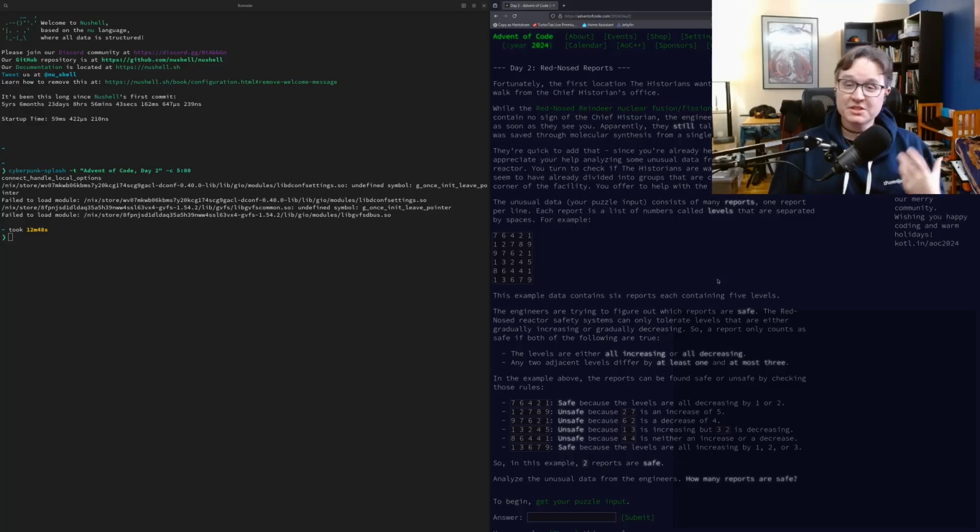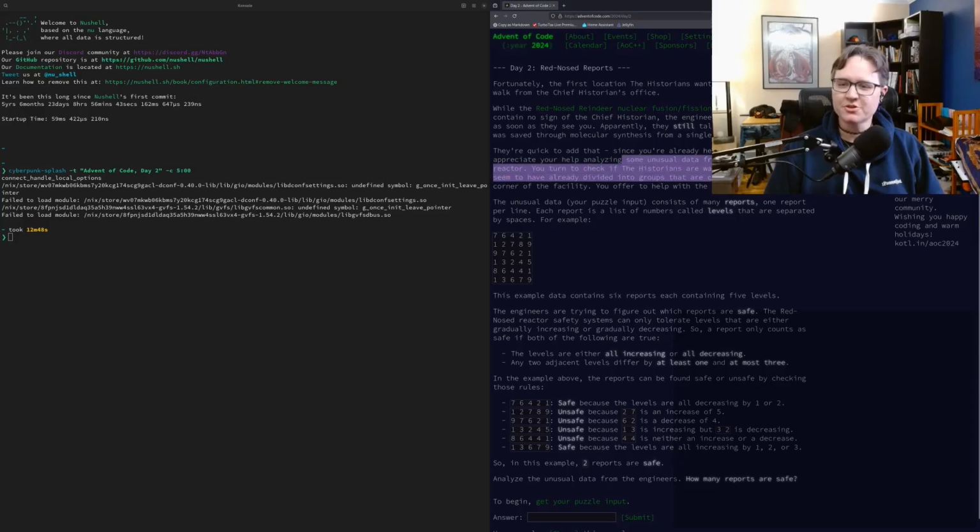Apparently, for some reason, the North Pole has a nuclear fusion and fission plant for, I guess, doing nucleosynthesis for various medicines for Rudolph. It's a very strange idea. But the engineers just want me to analyze some unusual data from the reactor.